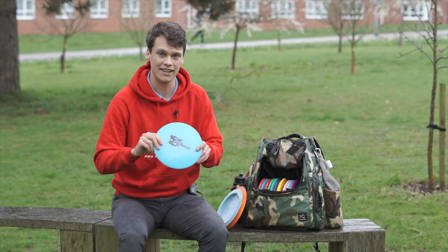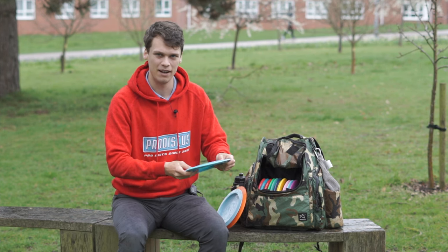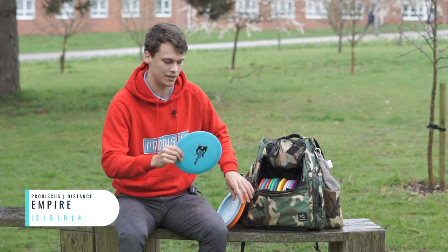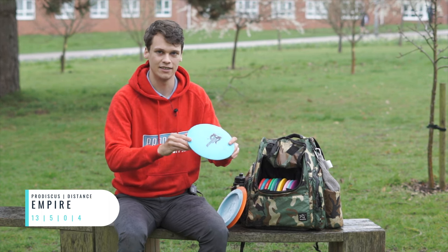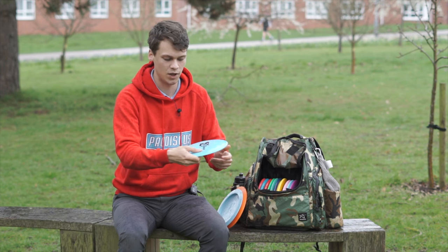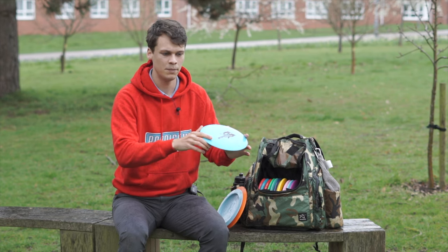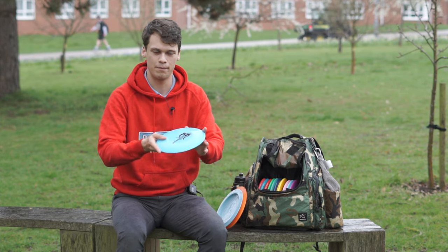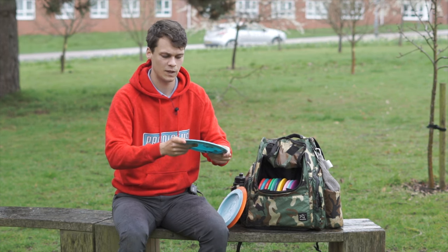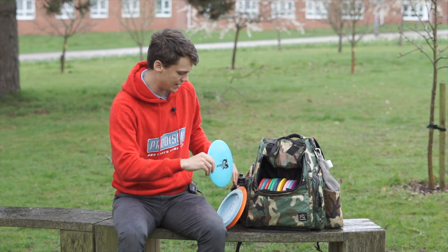Like the Talisman, this might not be on general release yet — but this is the Empire, and it's a great counterpart to the Roseri. Slightly faster, with more dome to it in this Altrium plastic. This one feels a bit better backhand to me, and this one will get that bigger left or right drift in the air — more of a hook, but also more of a turn. Great distance driver.